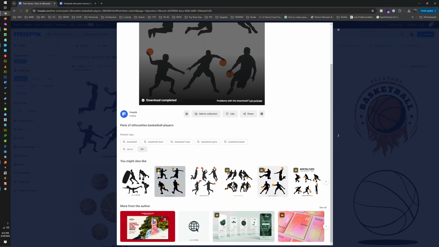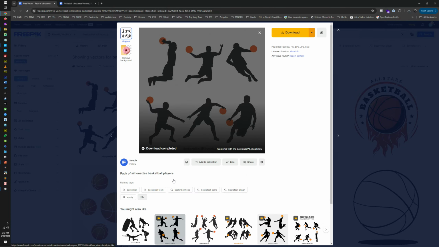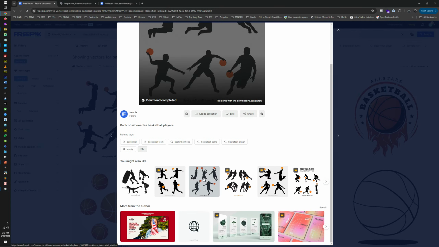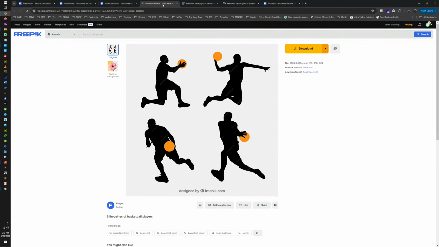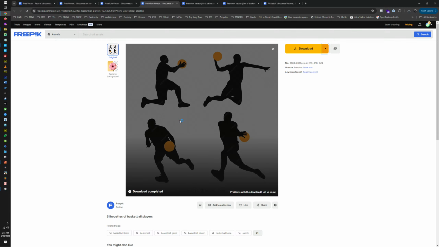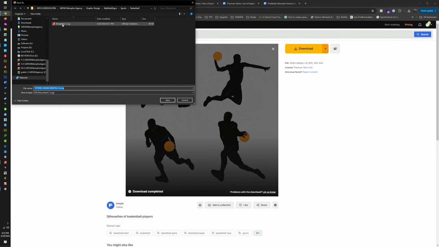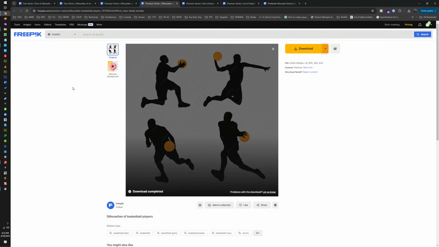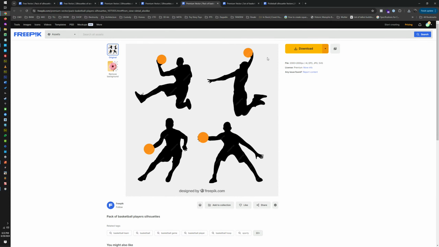So I'm going to middle click a few of these to open them in a new tab. I want to find a large variety of assets. I'm going to do the same thing for all of these other basketball silhouettes. I'm going to download the SVG. In the folder we created, it should pop up. I'm going to click on templates 1 just to get the name, and then change the 1 to a 2 because I don't want weird numerical names for my assets.